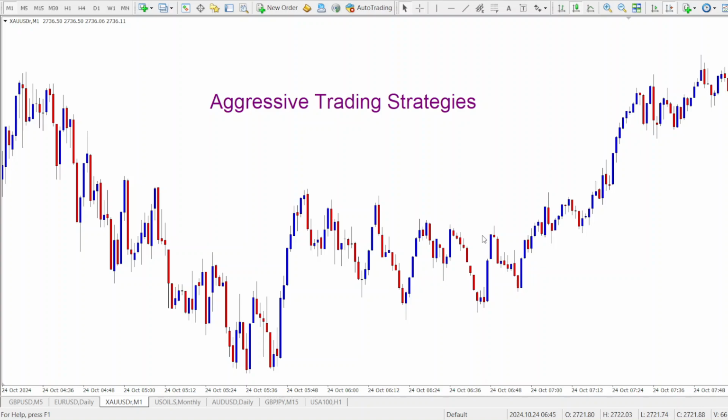Before I forget, make sure that you always practice good risk management. It's very, very crucial. And make sure that you use good risk to reward ratios when you are trading. If you are risking $1, for example, a good risk to reward ratio means you should be making at least two times what you are risking. It could be three times, four, five, 10, whatever, but I recommend that the least should be two times. So if you are risking $1, your potential profit should be a minimum of $2.